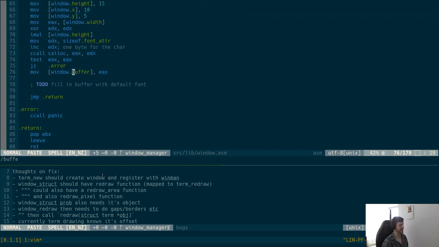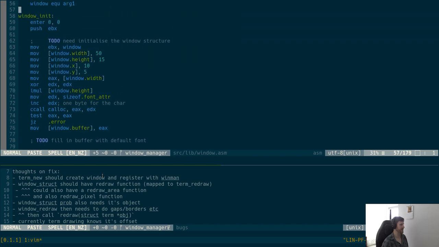So we get a buffer. What is this doing? Just seems odd.